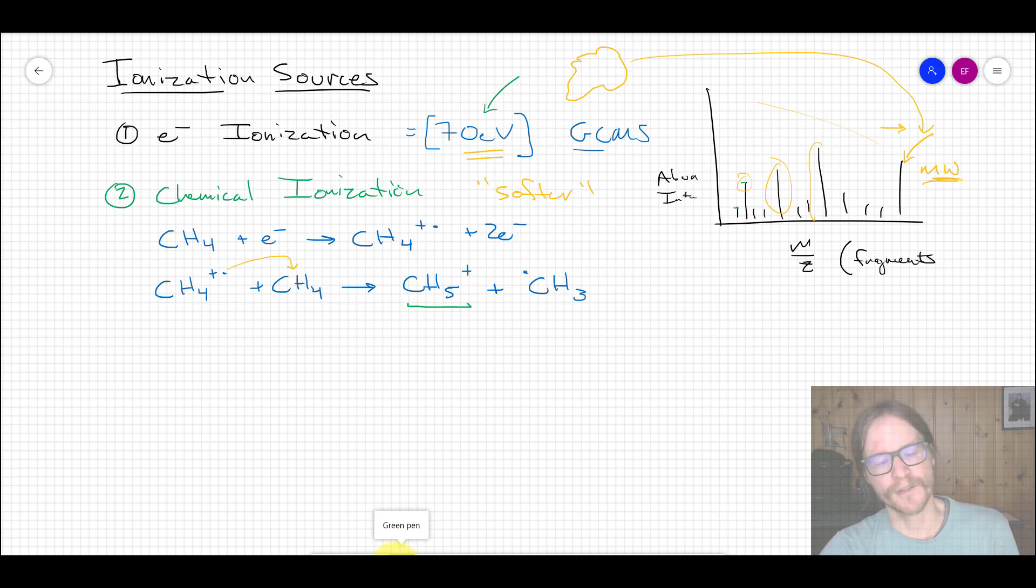In this case of this example, we're using methane to create a reactive species. So we take CH4 and we ionize it with electrons. There is an electron gun in the system, but we bleed some methane into that electron gun. What that does is it creates a radical cation, so it pops an electron off the original methane, creates the radical cation, liberates another electron.